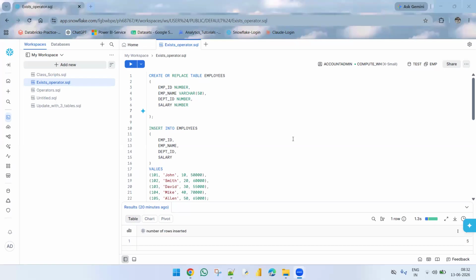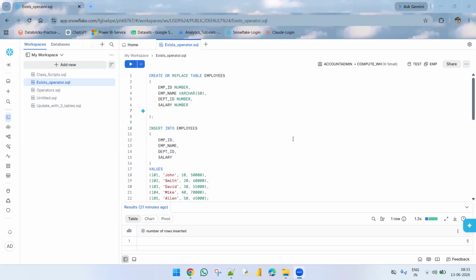Yeah, hi guys, and today we can discuss the topic of operators. Till now we discussed how to create databases and tables, and in how many different ways we can insert data into a table, as well as update cases. Now we can discuss operators in the coming sessions, and this is very important.